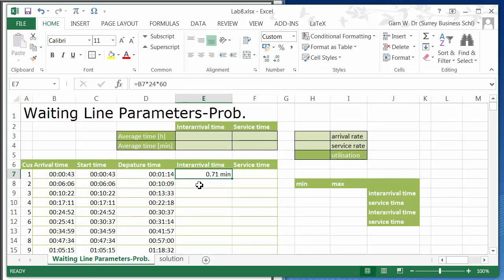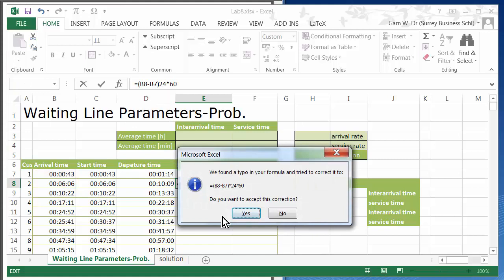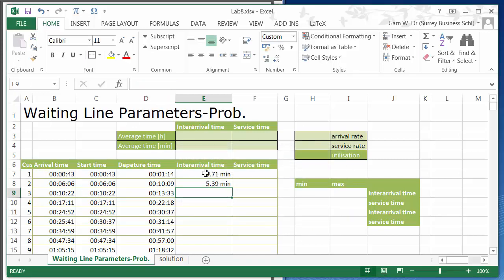Good. So the first one was a special case. Let's see the second interarrival time. So that is between customer 2 and customer 1. And again, I have to multiply that with my 24 times 60. And luckily Excel corrected my formula. 24 times 60.